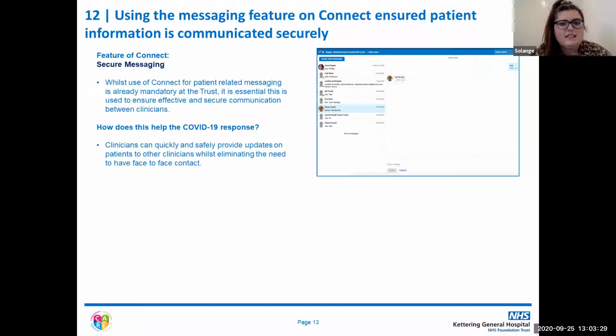And the juniors really did take to this, as did the nursing staff. I know particularly on my ward, the ward sisters used to message the site team to say, we've looked, gastroenterology do an in-reach type service. So they used to message the site team and say, we've looked on MAU in Clifford's Connect ward and we'd like this patient to come over. And again, saving phone calls, saving people walking over between red and green areas. And I suppose it's documented evidence that you've had that conversation. Next slide.